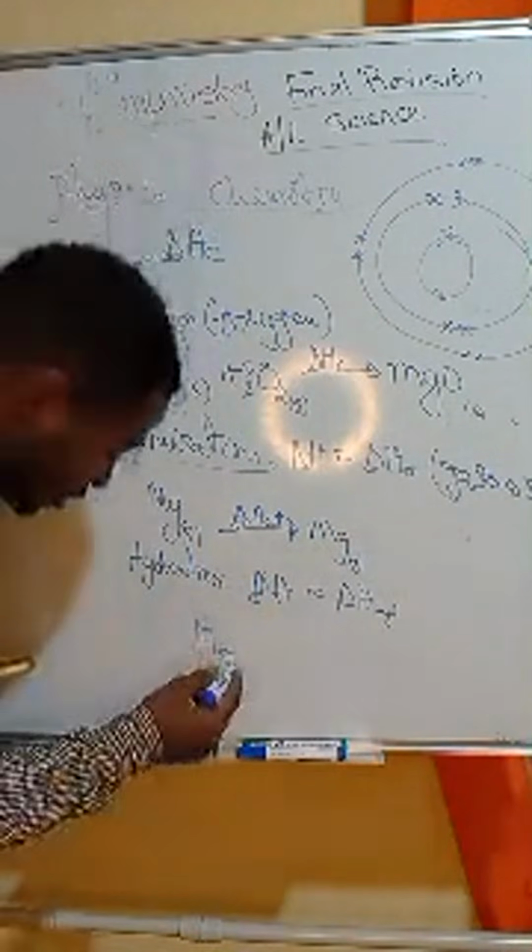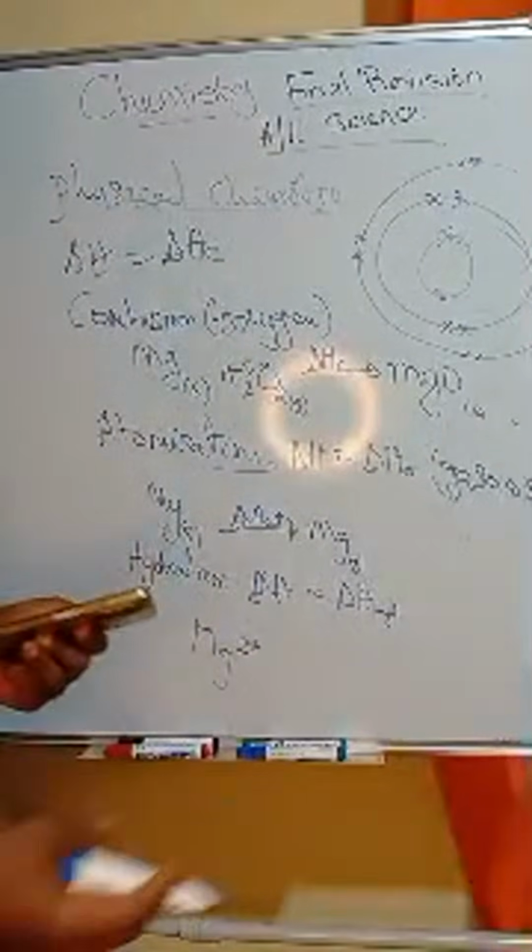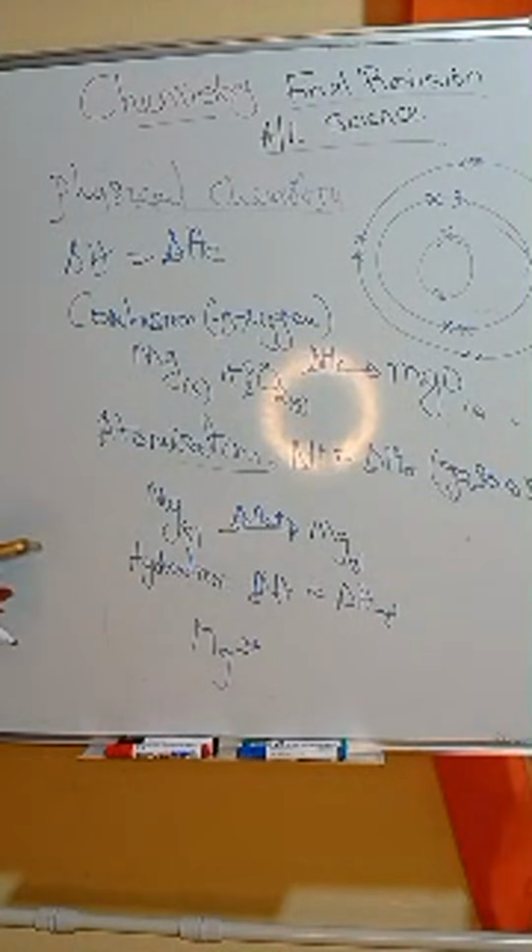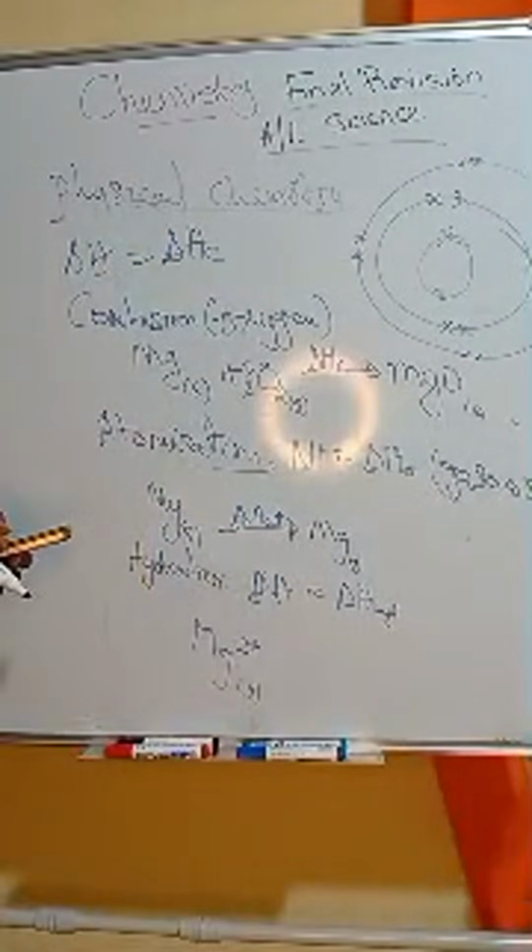But normally, looking at magnesium, it falls under what? Group 2 element. So it has 2 electrons on the last outermost shell. So I don't even need to be going far to be asking myself of the electronic configuration. All I just need is that I know that magnesium must lose 2 electrons to become completely stable. So if magnesium lost 2 electrons in the gaseous state to become completely stable, what do I now do? I add an aqueous solution to cause hydration.